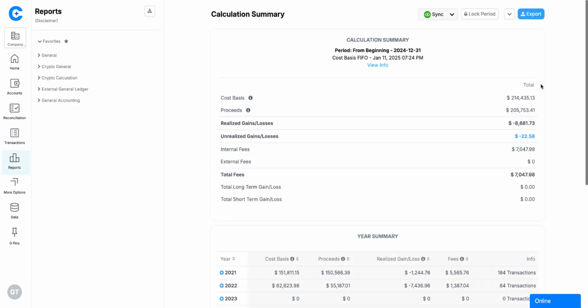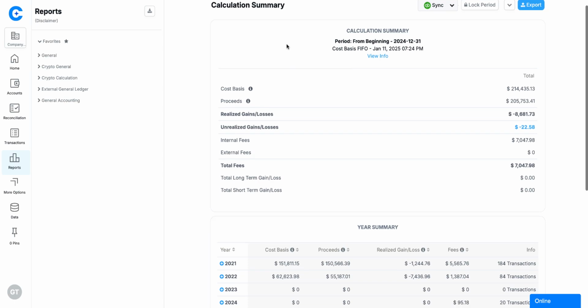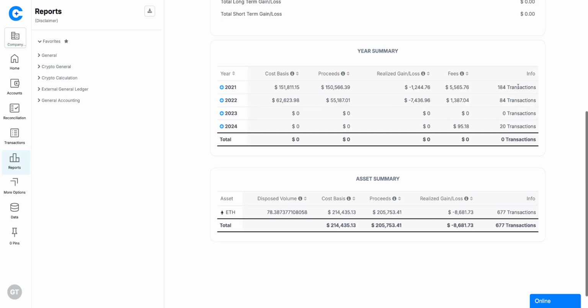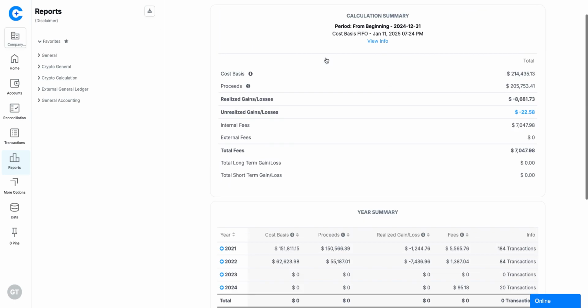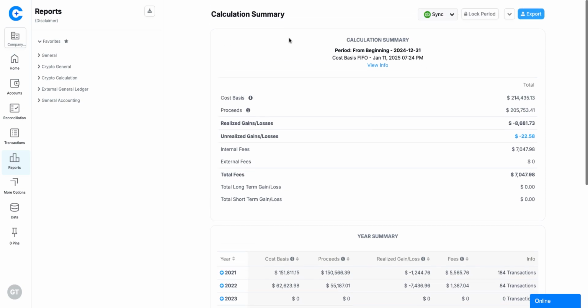So in the reports page, the previous calculation that I had run here was done as of the end date that I want to close. So I want to close December 31st, 2024, that end period. If you are viewing a reports page like this, where there are no deviations and your ledger is reconciled, then you should be in the clear to sync your journal entries directly into your main ledger software.